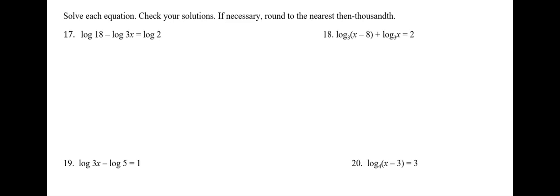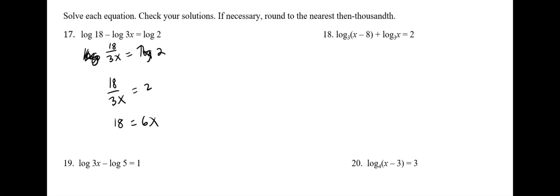Still trying to get better with these log equations, exponential equations. So number 17, I've got 2 logs on the same side, so I got to make those become 1 log, and this is the quotient property. And now I can take advantage of the log property of equality, since there's logs on either side of the equation, so logs just cancel. And so now I'm just solving this equation. We'll multiply by 3x on both sides, and then divide by 6 on both sides. And so there's the answer for number 17.